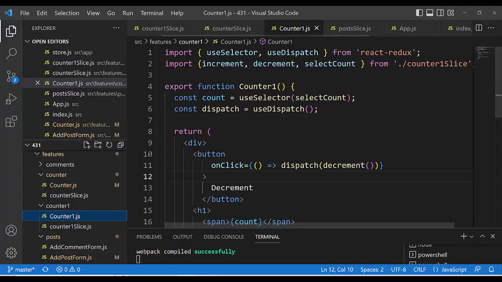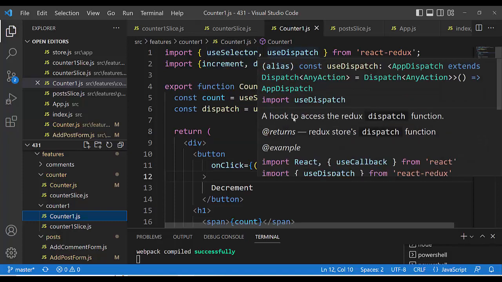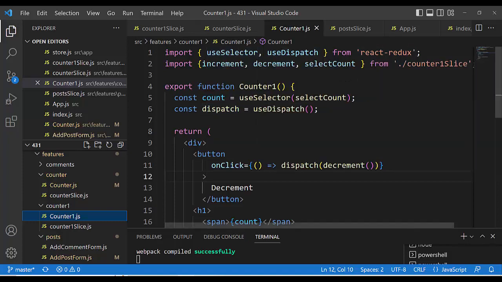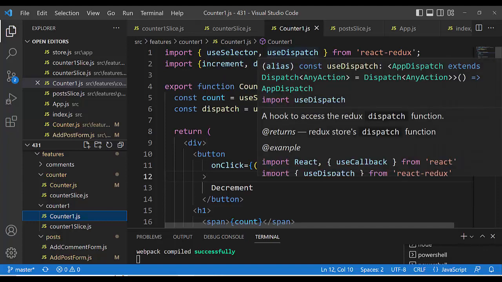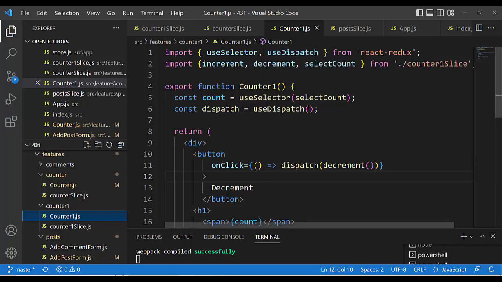A React component needs to import useSelector and useDispatch. It is from React Redux, because those two hooks are for dispatching an action from the React component to the reducer, to the store, and useSelector we need to bring state, concretely state, users, comments, etc. Here is state, select count.